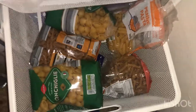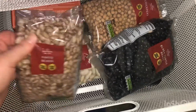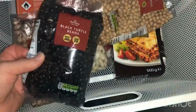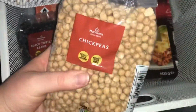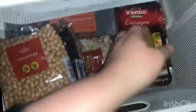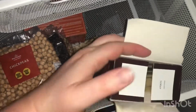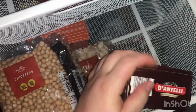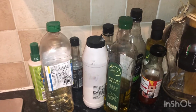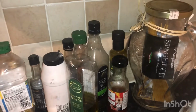So I've got a fair amount of pasta, and I've got some dried beans as well, so I wanted to give these a go just because they're so cheap, and sometimes my local store doesn't always have a good range in. And then I've got some lasagna sheets here as well. I've got plenty of olive oils, a bit of salt there as well, and some spaghetti.